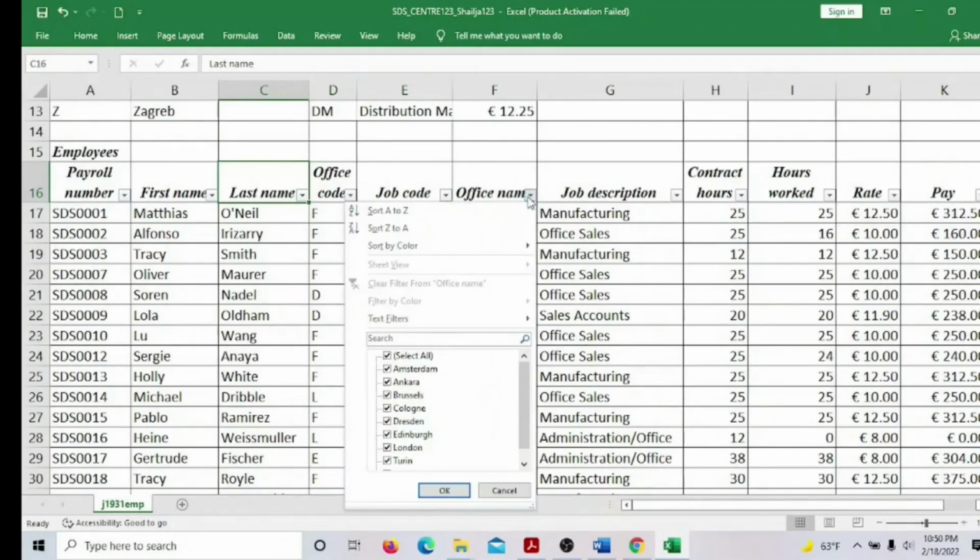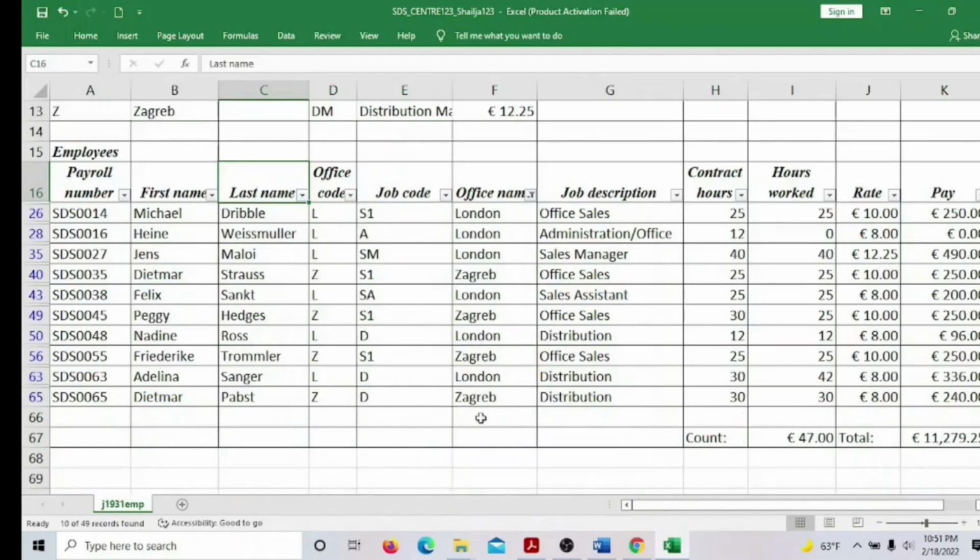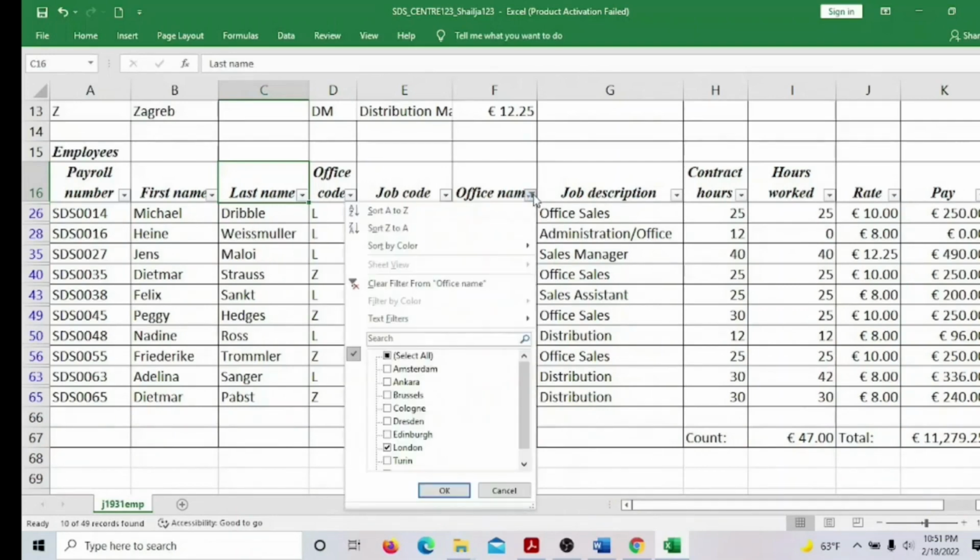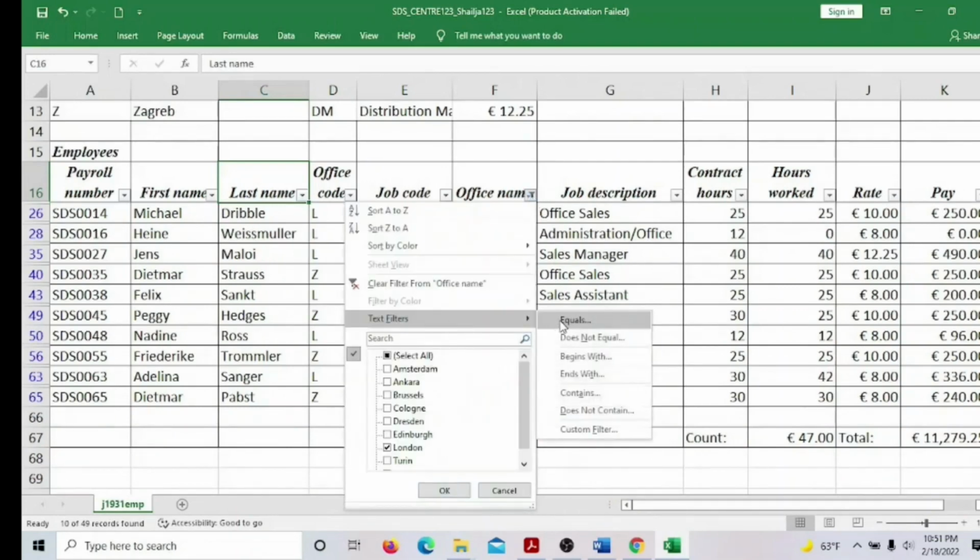Open the down arrow, and here we have two ways to do it. Uncheck everything, and then keep only London and Zagreb selected. See, only those two. Also we can even go for text filters, equals as well. Okay, done.